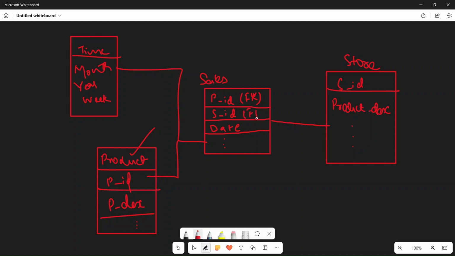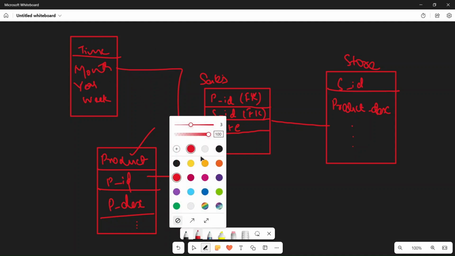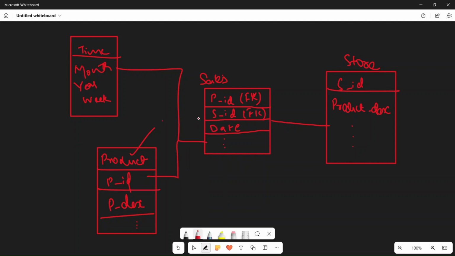Similarly, store ID is a foreign key for this table, and if I talk about some date key and all, that will also be a foreign key. Okay, so this is what we have as a logical data modeling. Right now we are good with the conceptual data modeling, where we have just defined the entities, which was sales, store, time, product. We gave the relation between them, right? And then in the logical model, apart from this we have also put few more information with regards to their attributes and the relations.